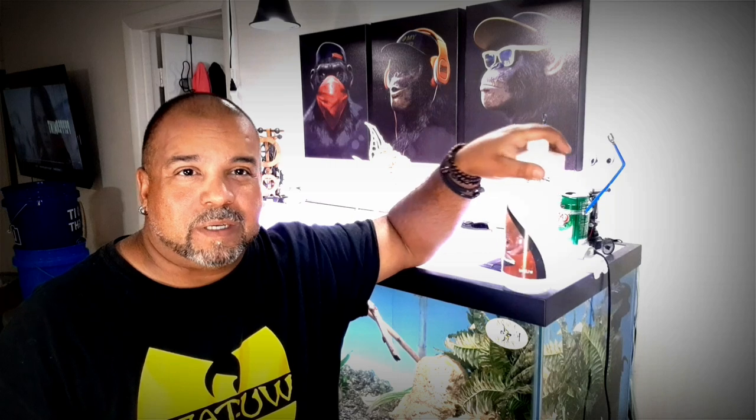It's fairly cheap, especially when you consider I've had a lot of the stuff to do this job. If I didn't have any of the stuff, it would cost me probably less than $150. Plus, I didn't buy it all at once. It was piecework. And when you consider this bottle right here, I don't remember how much I spent for it, but I'm sure within the course of a year, I spent more than $150 on dechlorinator.